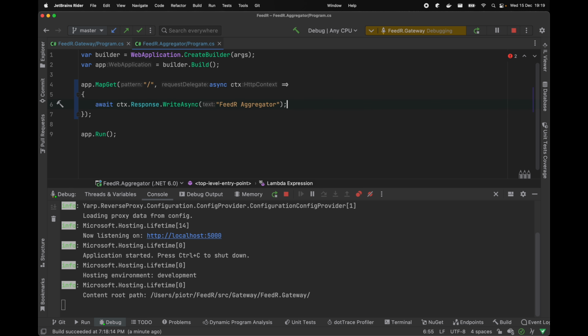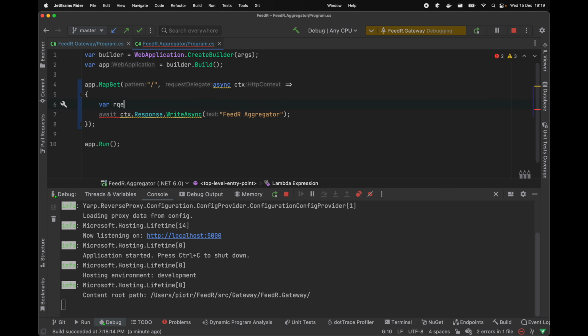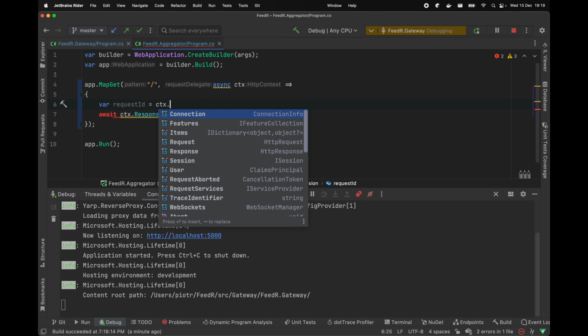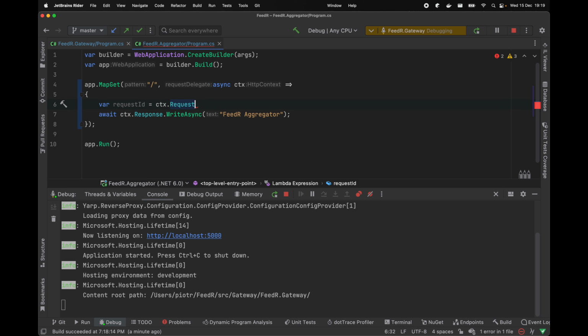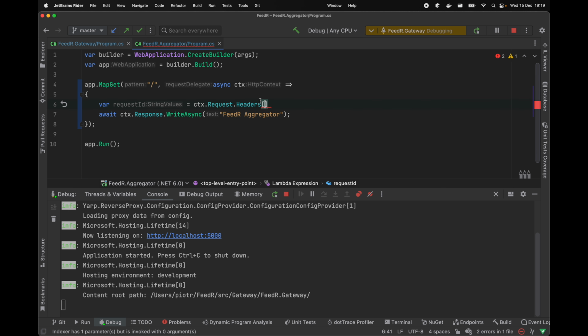So it's still working, it's still returning some data, but internally I'm going to do something like a request ID, and then let me take my request object and then the headers, and from headers I will try to use this X-Request-ID as the header name. So let's put it there and let's see if we are going to see any data in here.